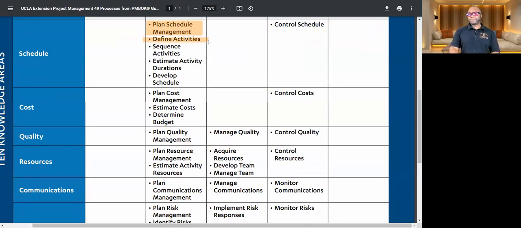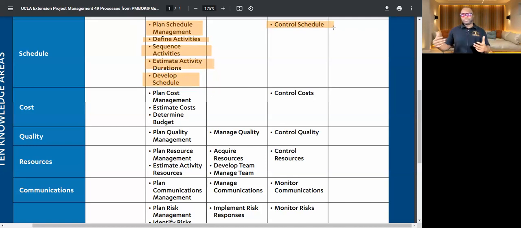Well, you define the activities, you list them out, you sequence them, you join them in sensibilities of what is first, what is next. Then you estimate, okay, how long will this activity take? And when you do all that, you should have a coherent schedule. Start dates, finish dates, the dependencies and all that. And then the final thing you do as a project manager is you control the schedule. That means prompting people when their tasks are coming up.